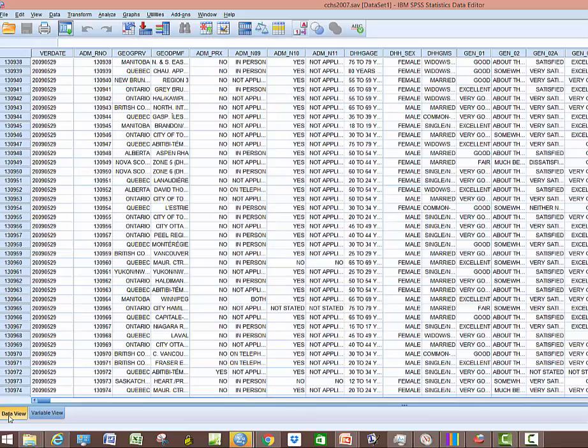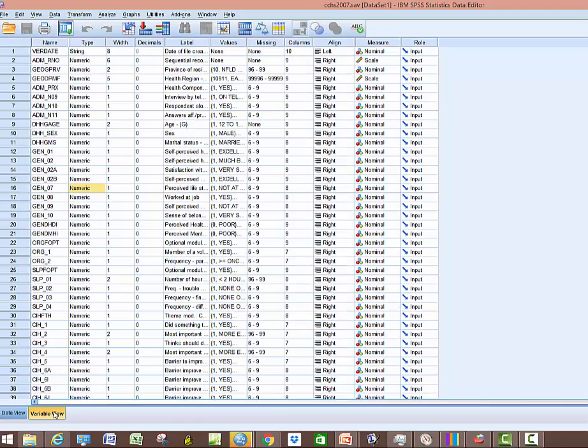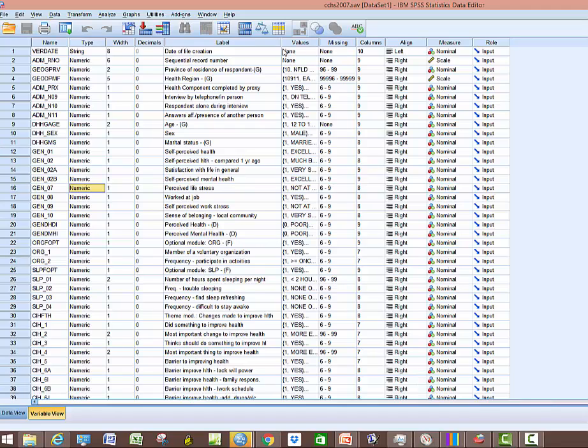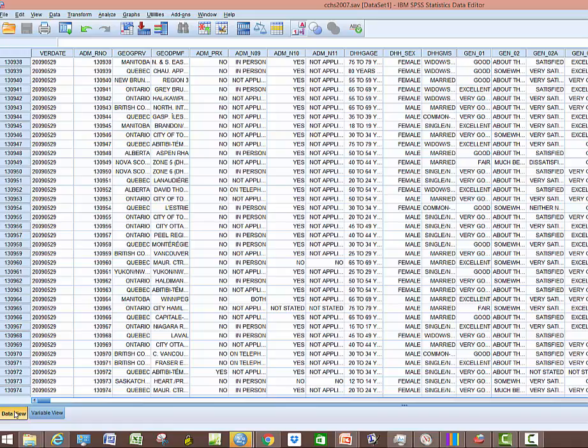Before we do that, though, just to remind you, you have a data view and a variable view. If you just open up the data set and you're in the data view, that could be very overwhelming and confusing. Don't worry about it. Just click over to variable view and you'll start getting a list of the variable names and descriptors of the variables under label. I'm going to expand that out so I can read the whole thing. But let's get back to data view here.